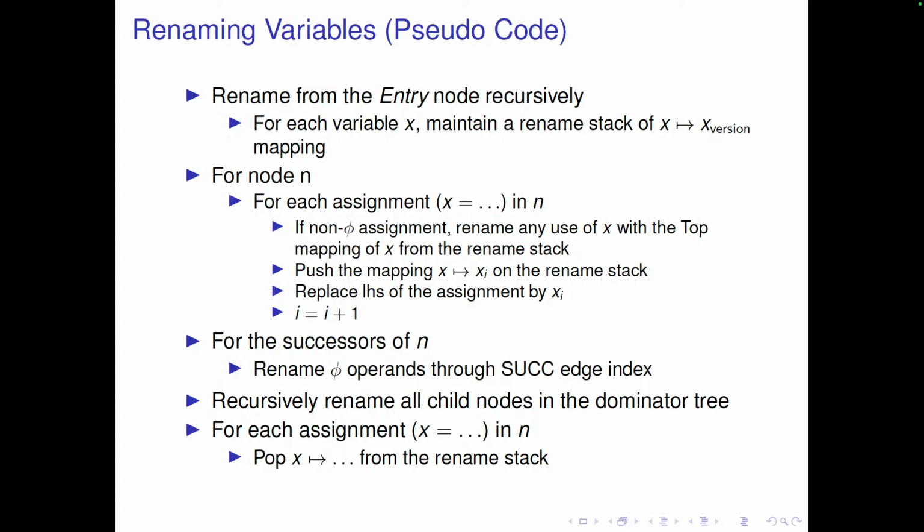What I will need is a rename stack for X. This will contain current version of X that I am working on. Okay. So we start. So current node that I am processing is 1, which is our entry node. What do I do? I look at the node. I look for each assignment in this node. Okay. So once again, because I am not looking at Y and Z, why even keep them here?